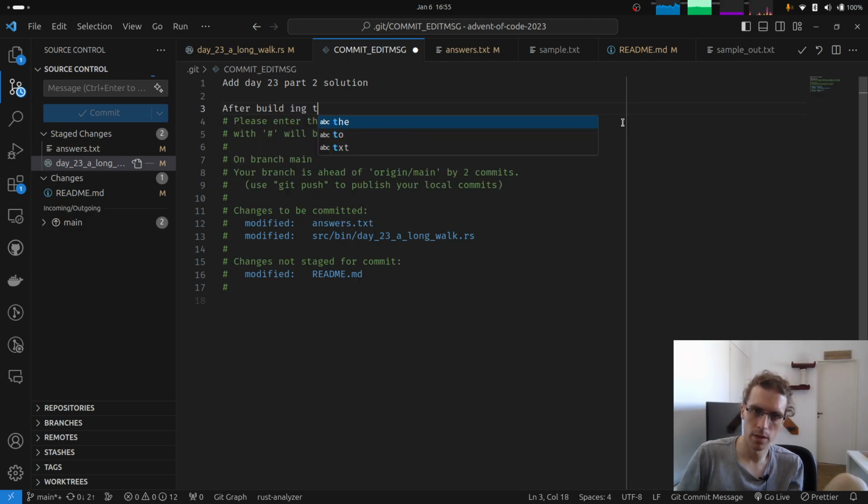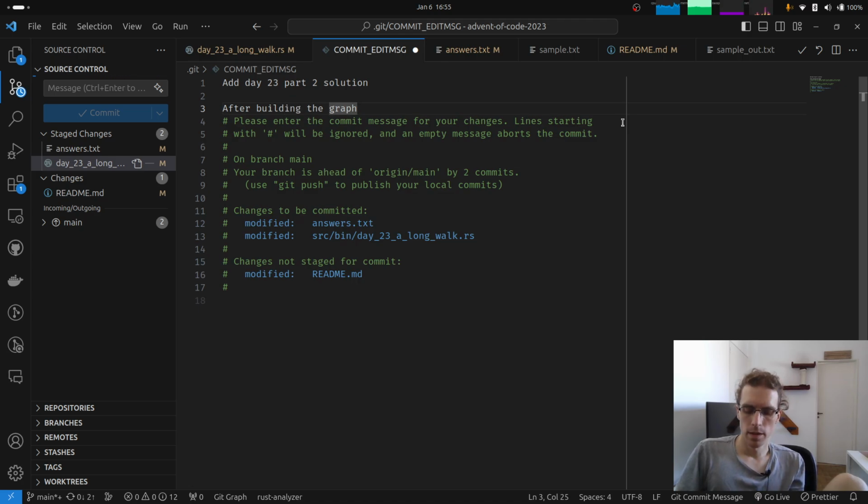After building the graph, find the longest path using a naive and simple algorithm.